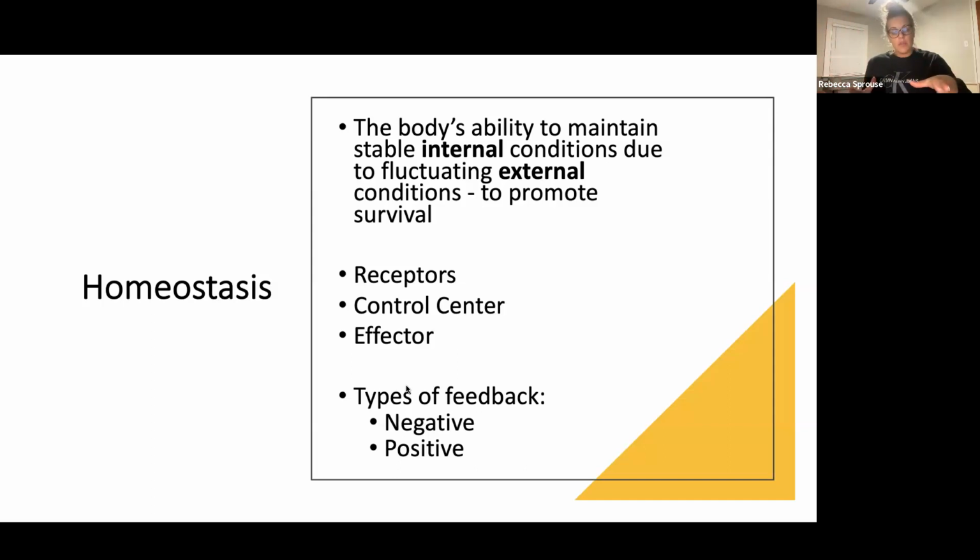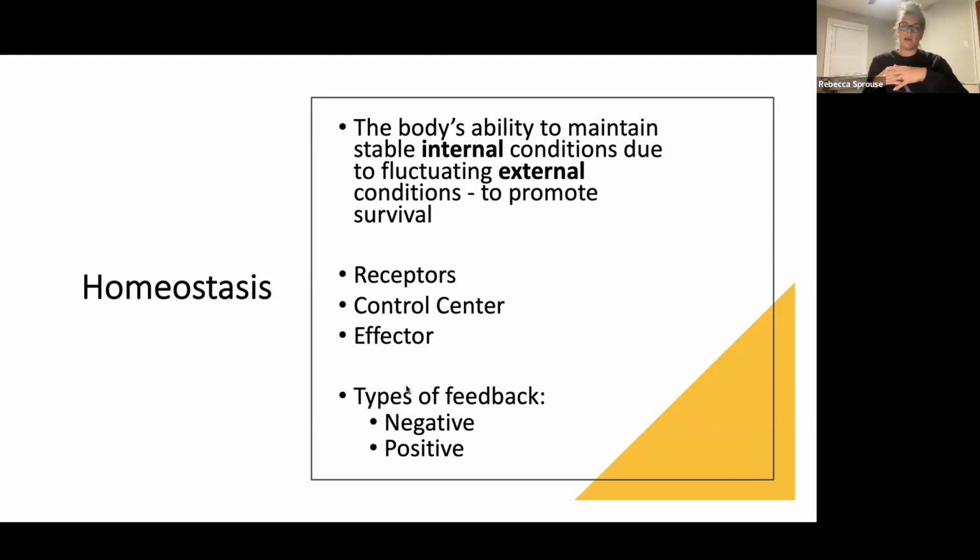For example, it's freezing outside, right? Let's say it's negative 30 degrees Fahrenheit, and your body internally is still 98.6. How does that happen? Homeostasis. Because it's so cold outside, your body is going through mechanisms internally to maintain that 98.6 degree temperature, no matter what's going on out here.